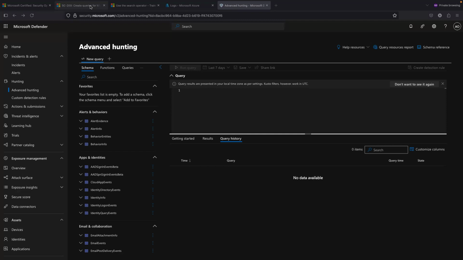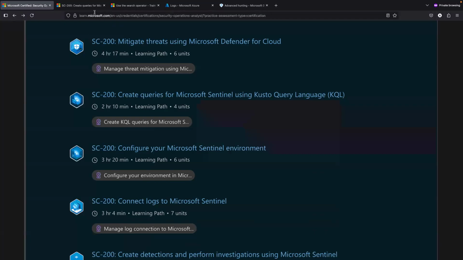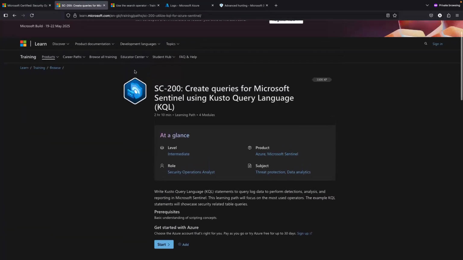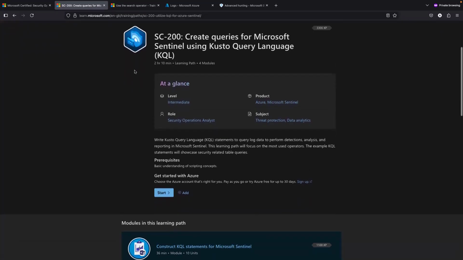So for retrieving security events from Microsoft Defender XDR and Sentinel, it's very, very important that you are familiar with KQL, and that is why Microsoft has created this on its own.